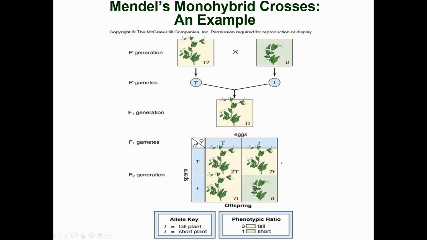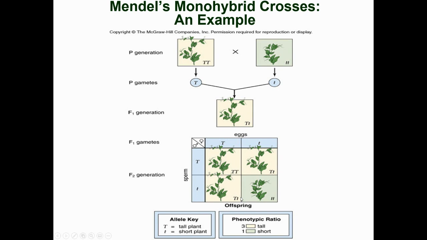If I count up the possible genotypes, I have homozygous dominant, 1 out of 4, heterozygotes, 2 out of 4, or 1/2, and homozygous recessive, 1 out of 4. So those represent my genotype ratios. I can write it as the number of squares out of the total number, 1 out of 4, as 25%, or as 1 with the colon, 2 of this one, another colon, and 1 of this. So my genotype ratio is 1 to 2 to 1, or 25% homozygous dominant, 50% heterozygote, 25% homozygous recessive.